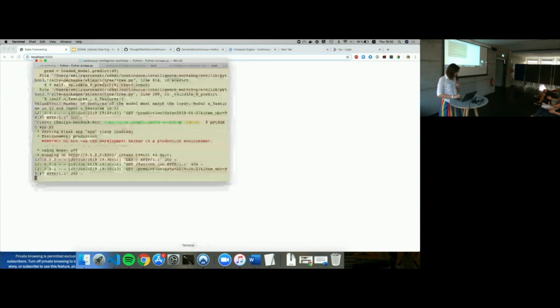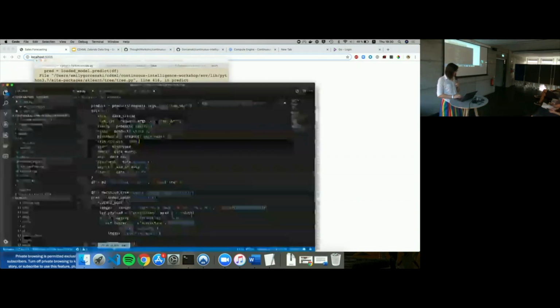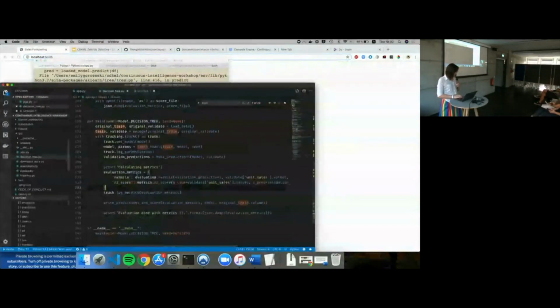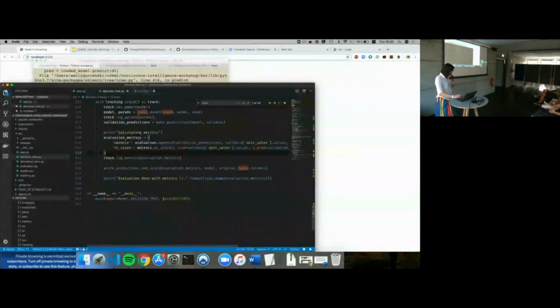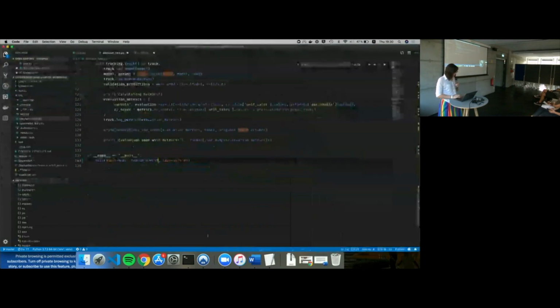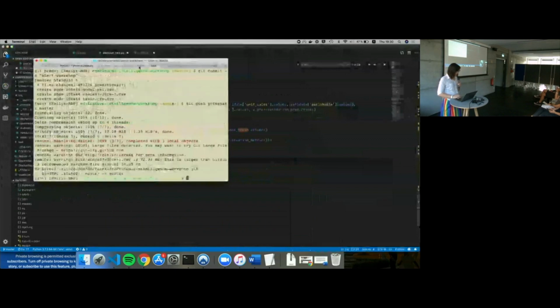Fortunately, we have put together a handy little model building tool. So let's say that we're using a decision tree to make our predictions. And now what we want to do is use a random forest. So we're going to do that, and we're going to retrain our model. It's really hard to type while holding a microphone, by the way.